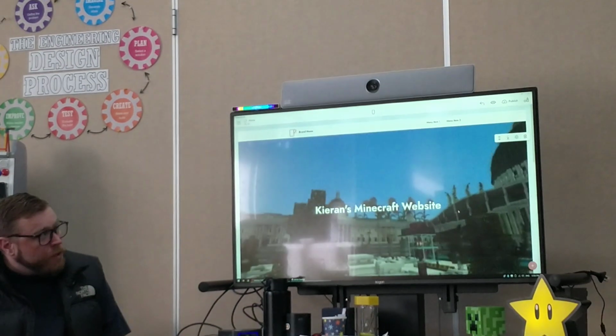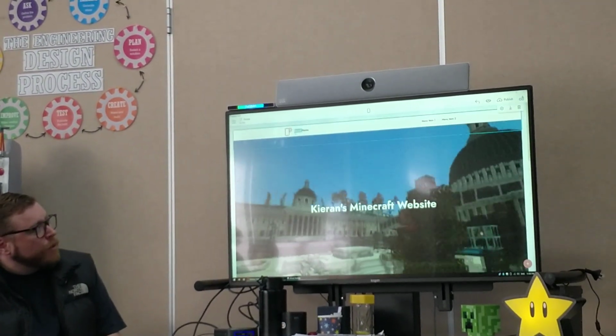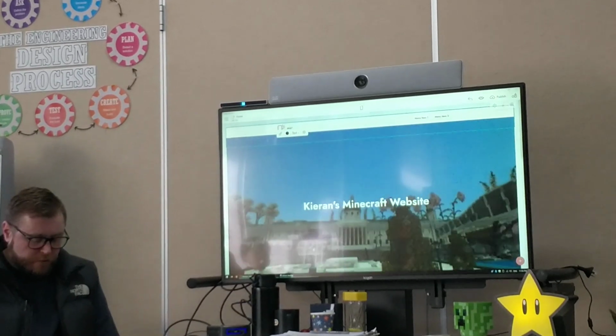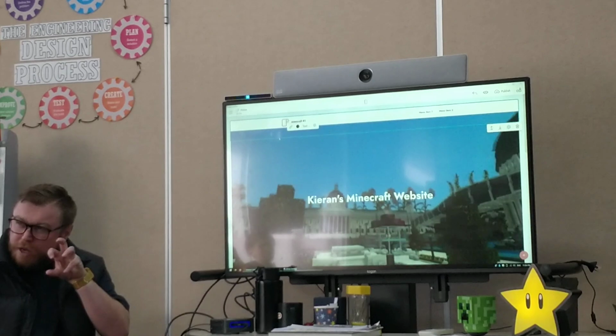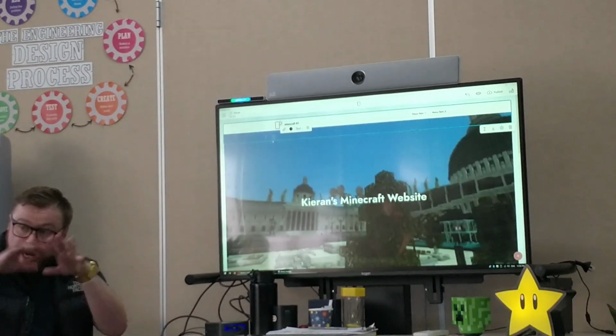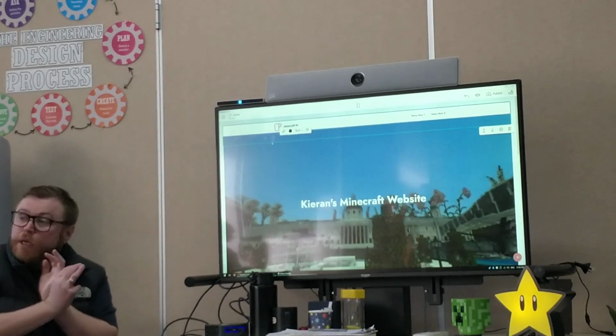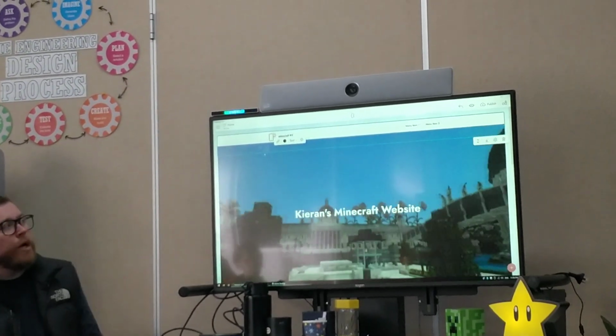So then, once you're happy with the website and you're happy with the way it looks, you can actually change all this as well. Minecraft, whatever. I want everyone to do a website about what's important to you, right? So like anything that you like, whether it's pixel art or it doesn't even have to be out of this space, anything that's important to you, you can make a website about it.